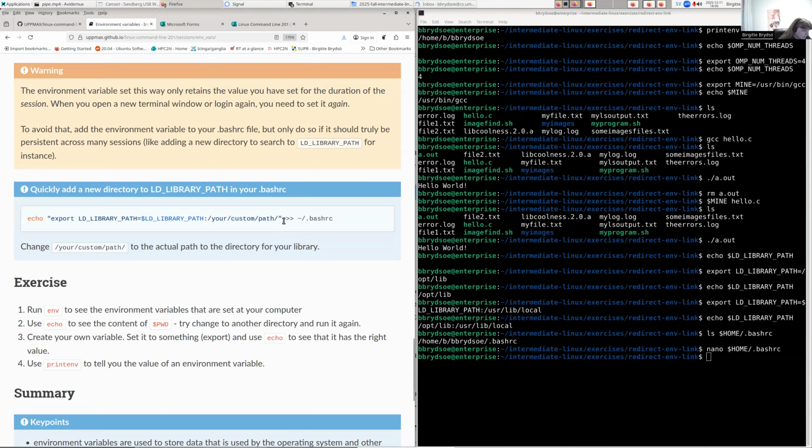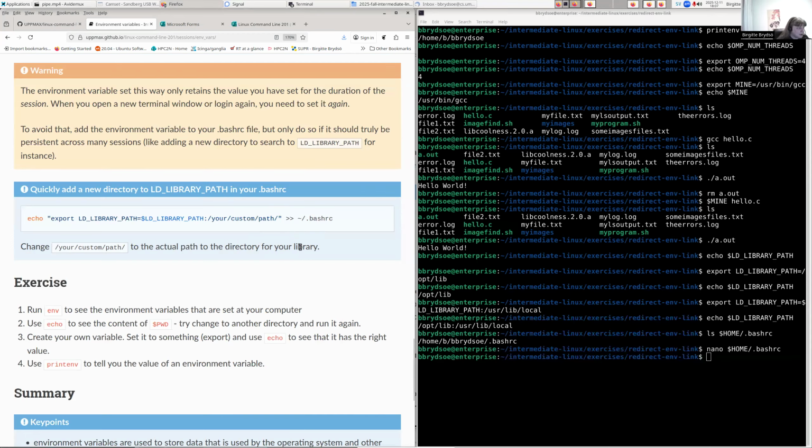I'm using append redirect to my .bashrc file. And that means that it will simply be added after everything else in your .bashrc file, just as we saw in the previous section where we talked about the redirection. And of course, you would change this path here to the actual path to the directory for the library.